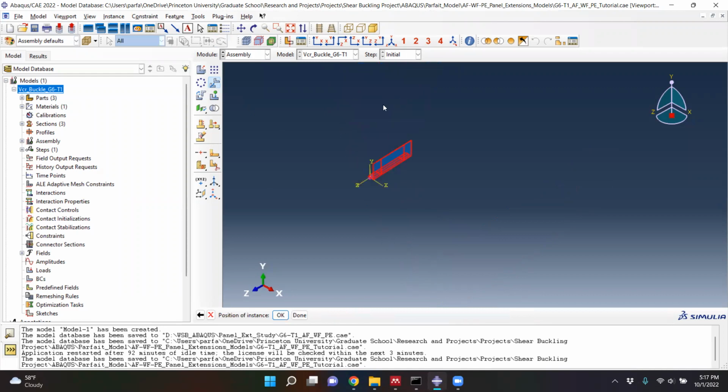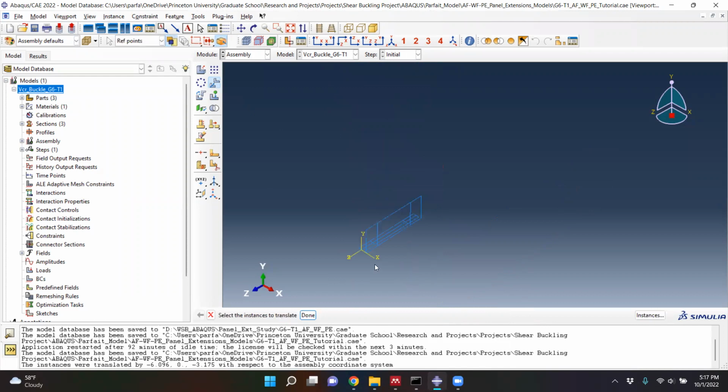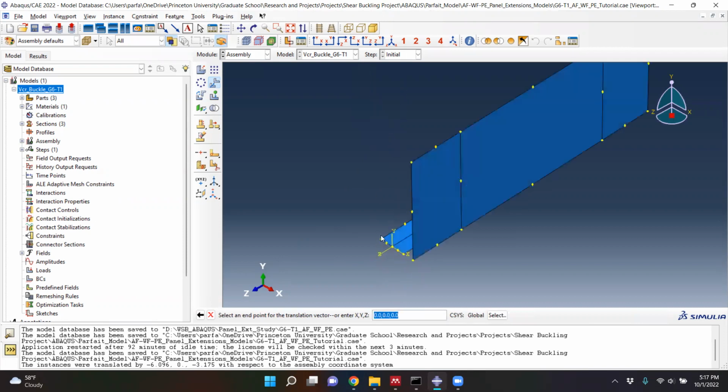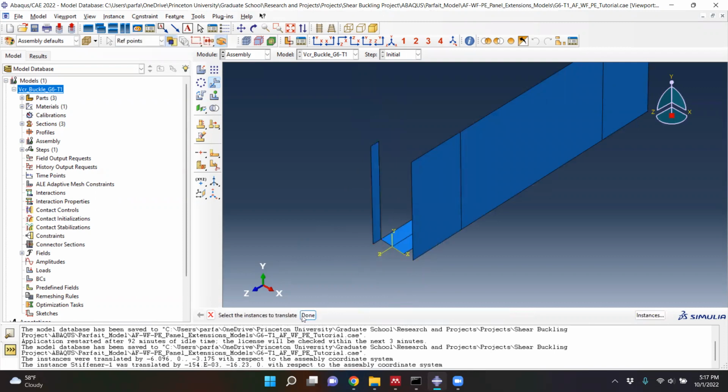And so now I've moved my web and my flange, and then I also need to move my stiffener, which is located somewhere here. And so you can select your stiffener, click done, select a starting point, and then you can move it somewhere here, and then done.